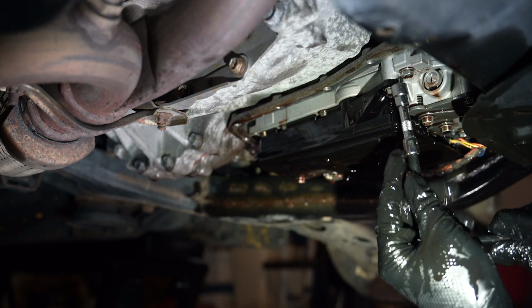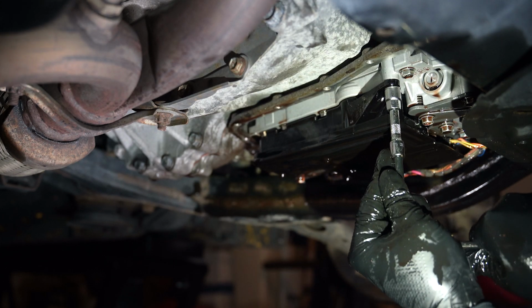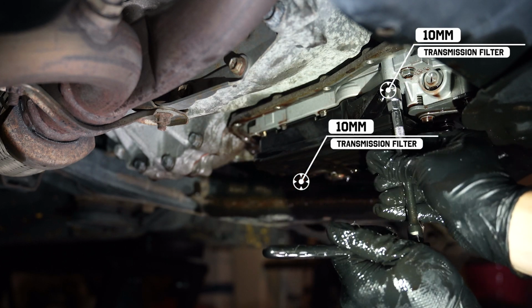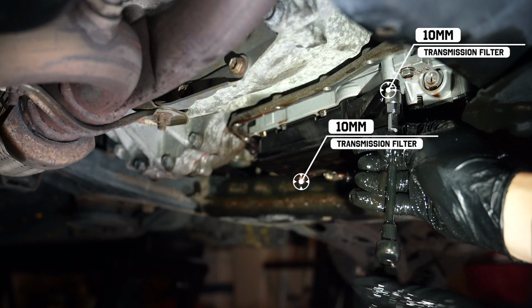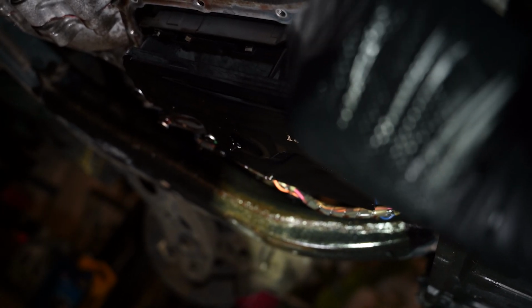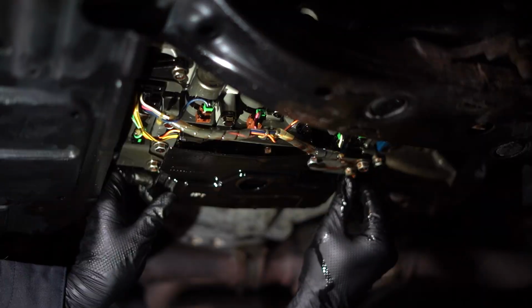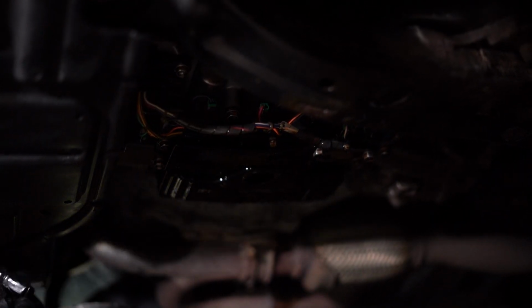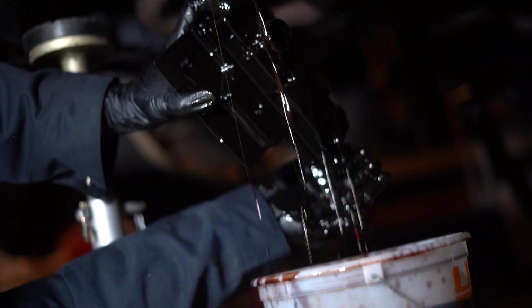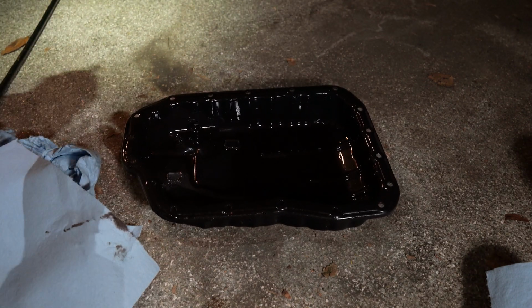There are two 10 millimeter bolts that are holding the transmission filter in place. Carefully remove these bolts, and then you should be able to pull out the old filter. This plastic piece off. Clean the pan thoroughly.